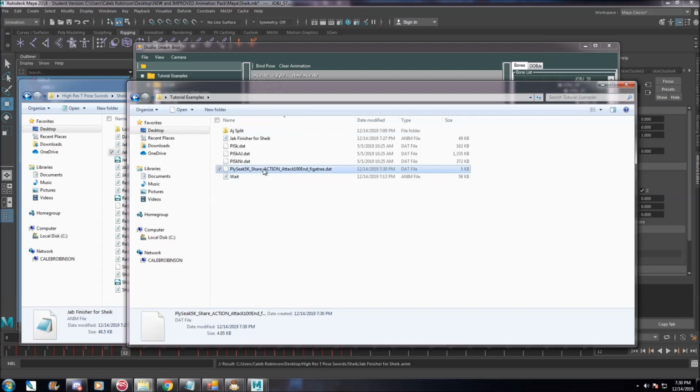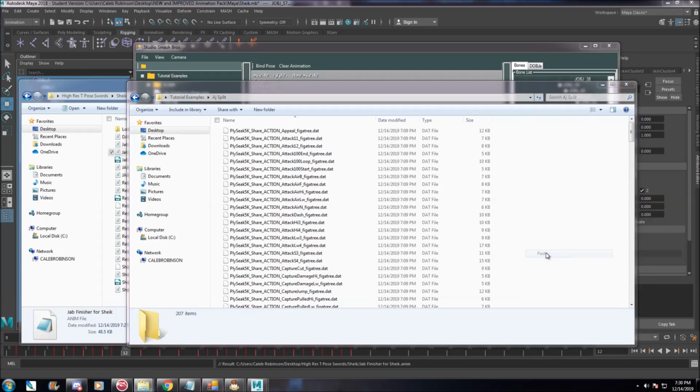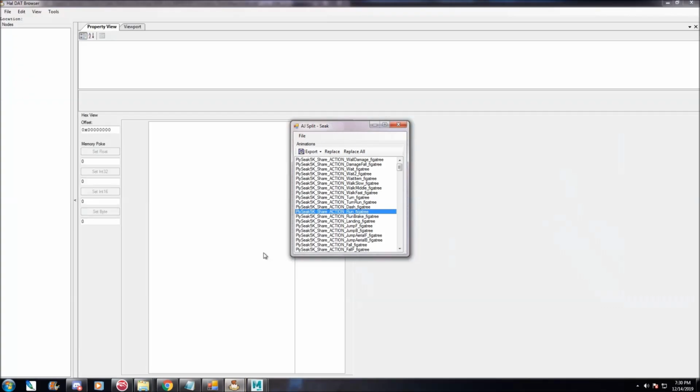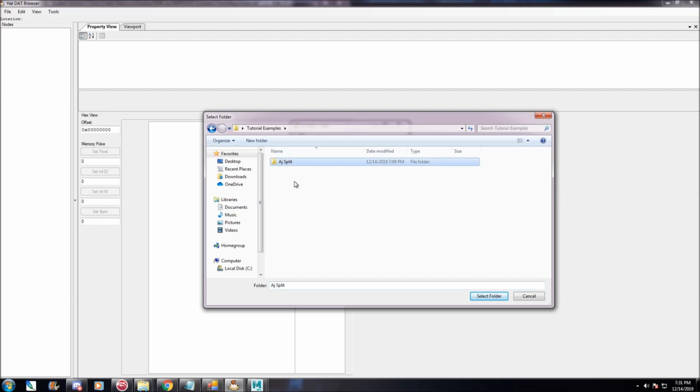We're going to copy and paste this into this file here to replace what was there before. We're going to go back to HSD and do replace all. Select this file, which has all the animations extracted in it that we just replaced.